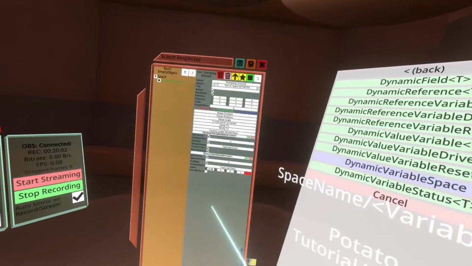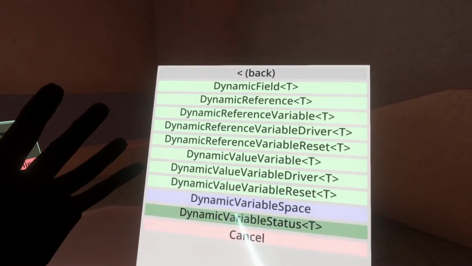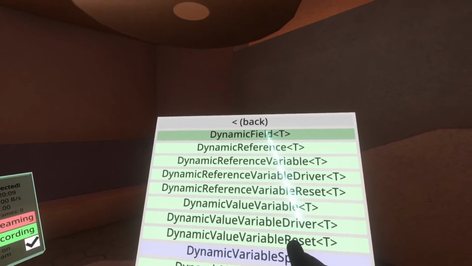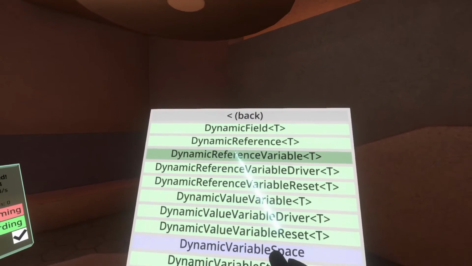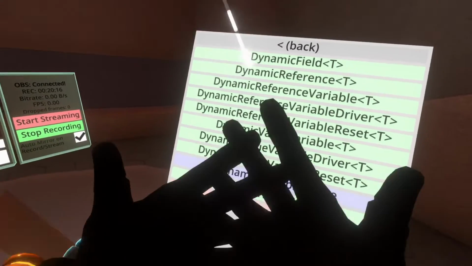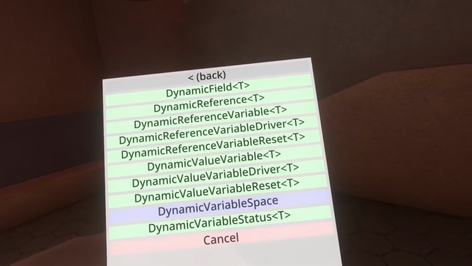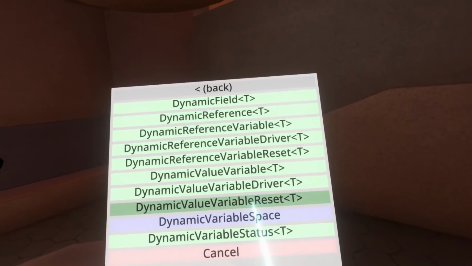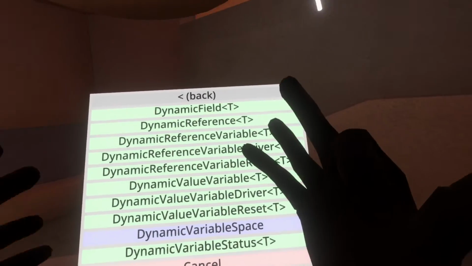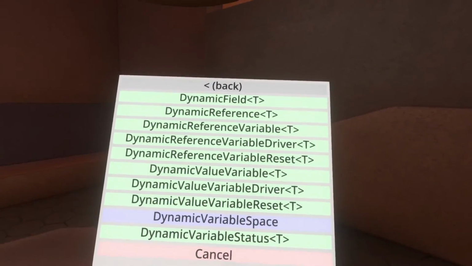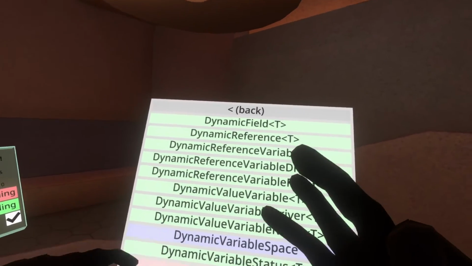That's actually it for the dynamic variable components. I know it might look like I haven't covered them all. I'm actually doubting it myself, but I have. We did fields. Those are for when you store it in another location. Reference is the same as the field here. Reference variable and value variable are when you store it in the actual component with it. Drivers are when you drive another field somewhere else to that value. And reset is where you want to go ahead and reset it to some value on paste, load, or duplicate. And then status is the status of that. We also covered DynamicVariableSpace again. I talked more concretely about those in part 1, so go ahead and do those.